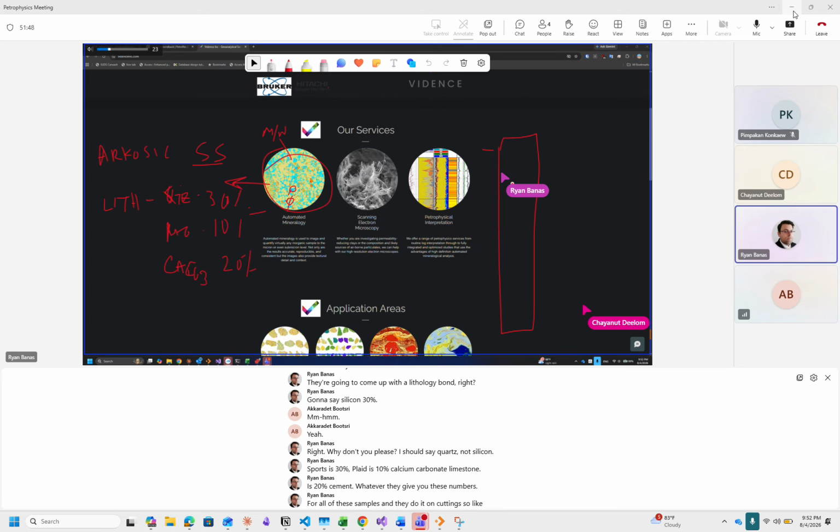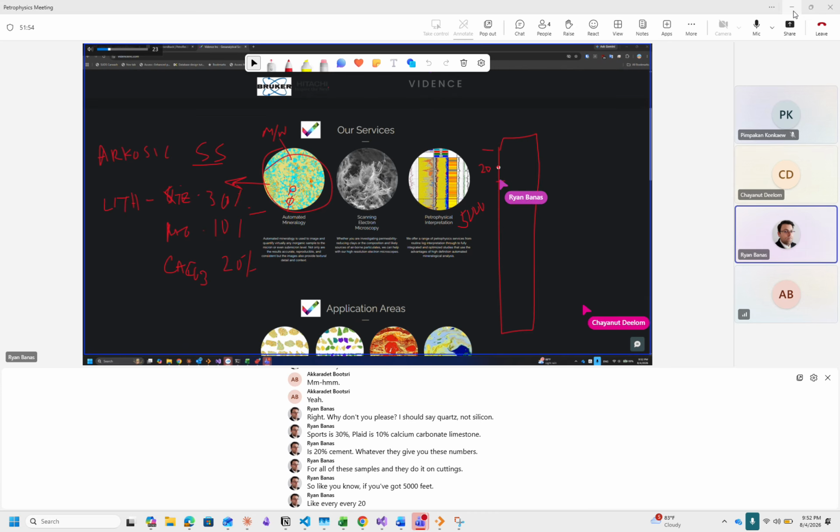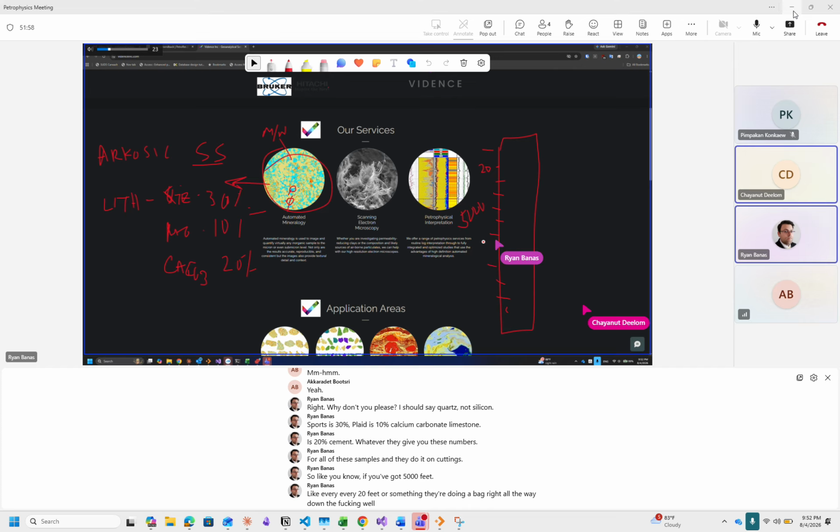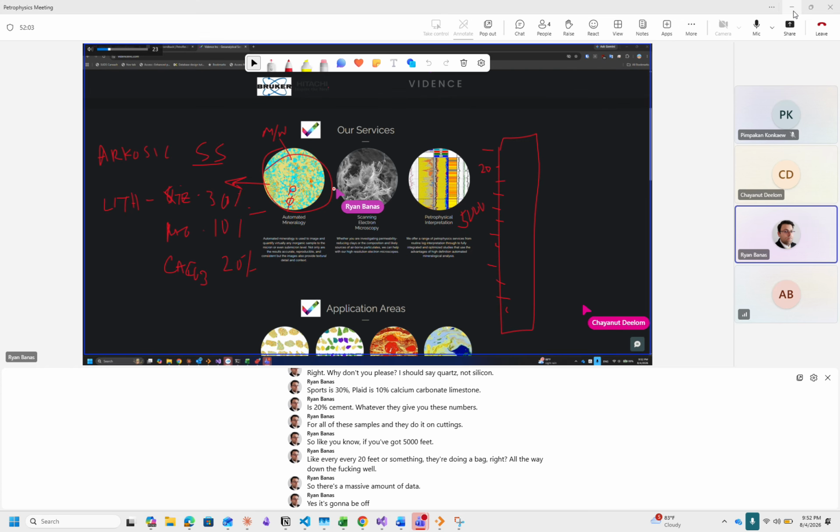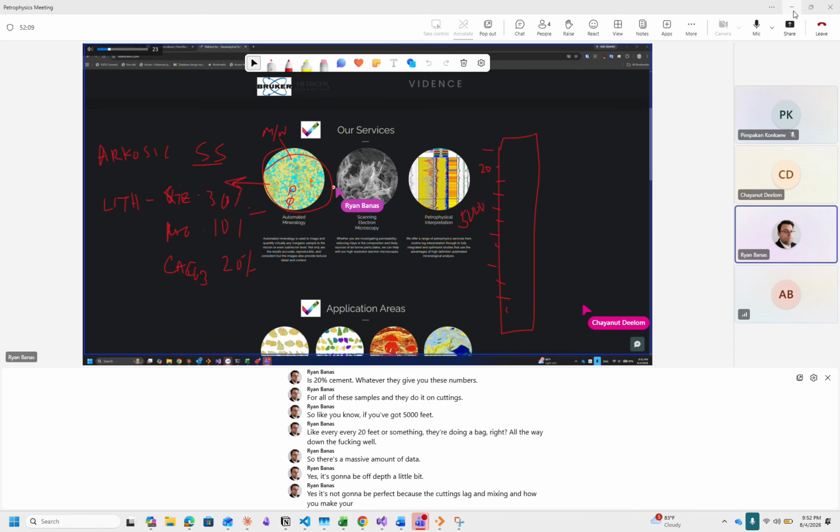So like, if you've got 5,000 feet, like every 20 feet or something, they're doing a bag, right? All the way down the well. So there's a massive amount of data. Yes, it's gonna be off depth a little bit. Yes, it's not gonna be perfect because of the cuttings lag and mixing and how you make your bag samples from whatever's in the shakers, mud logging.